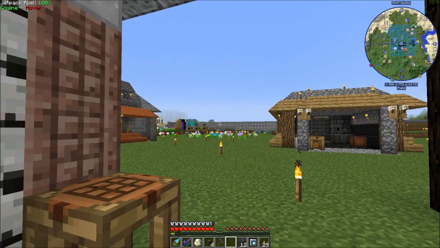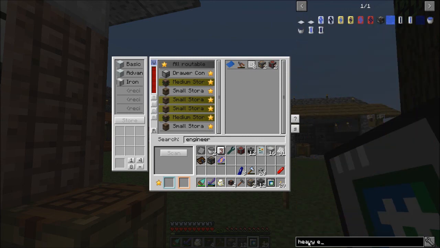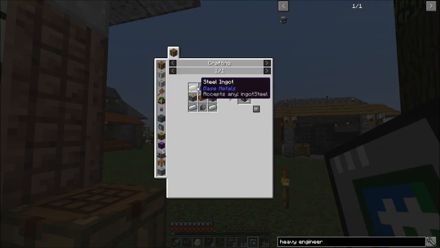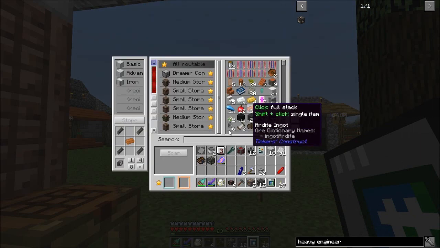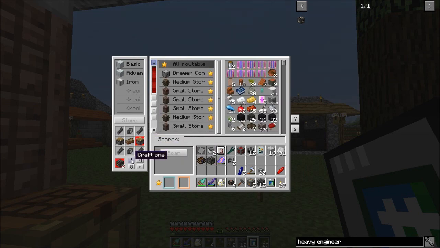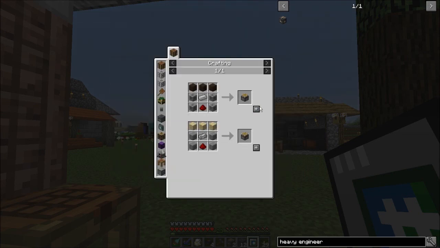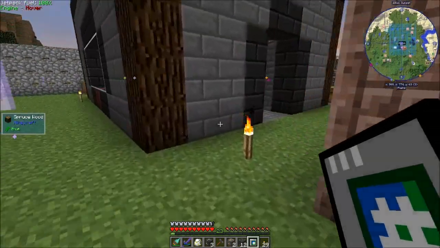Whoops. Okay, I've got 2 light. I've got 1 heavy. What did the heavy engineering blocks take? Steel mechanicals, pistons, and solarium. Okay, not too bad. I need 1 piston. There we go. We've got everything we need for the refinery.